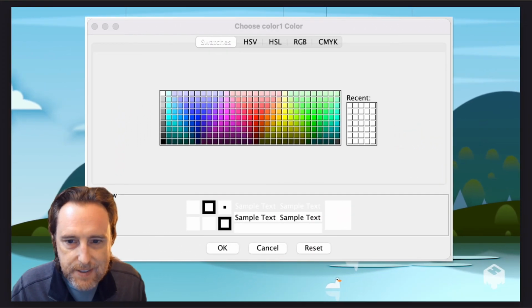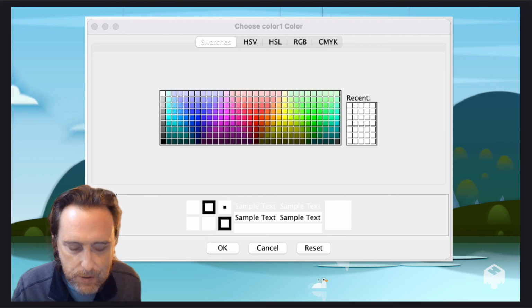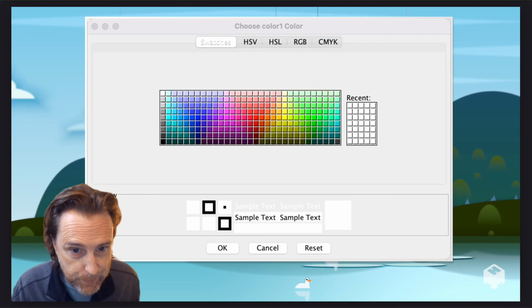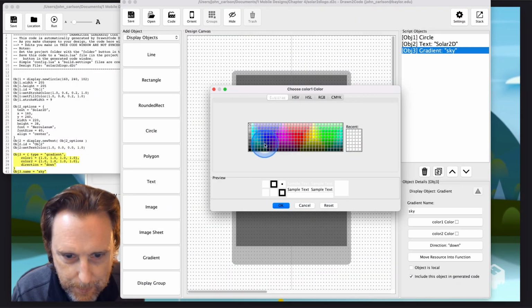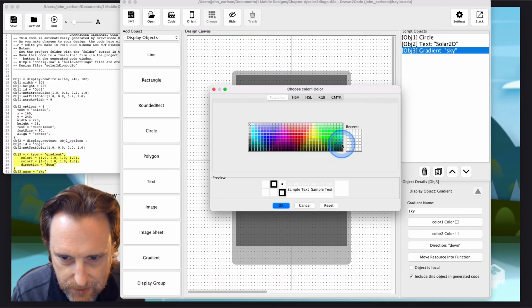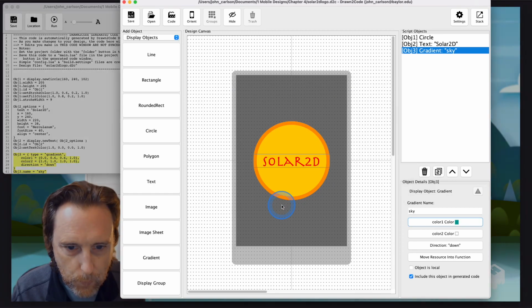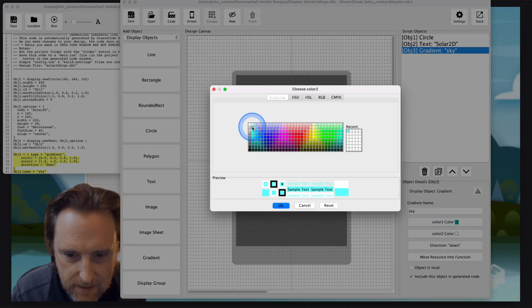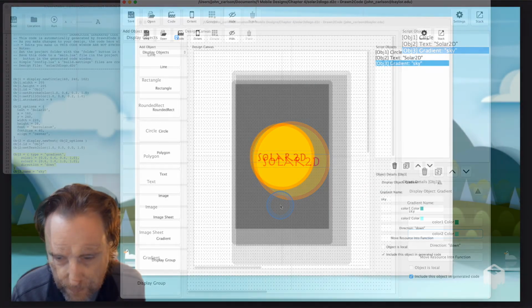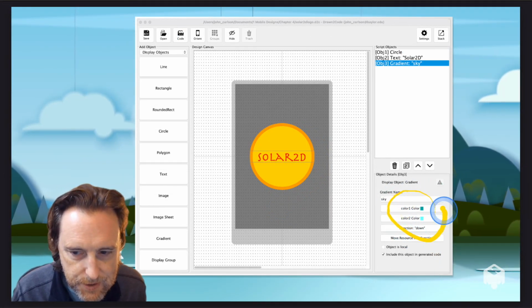So skies are, obviously, lots of different colors, so you can pick your favorite 2 colors. I'm going to pick something kind of dark for one, and then for the second color, I'm going to pick one that's really light. So I've got these 2 colors set.